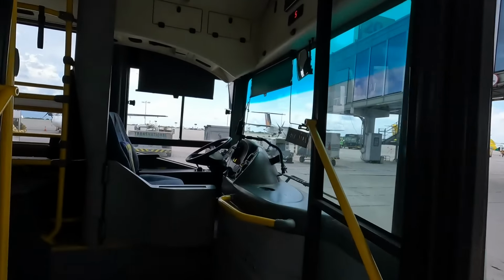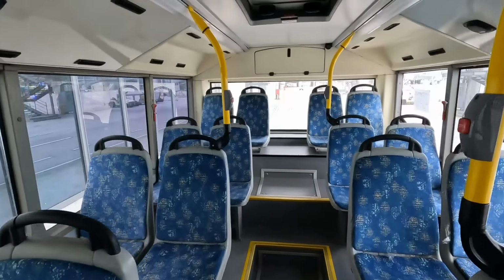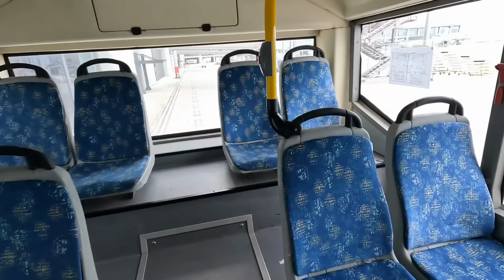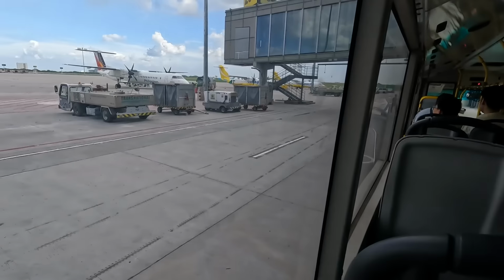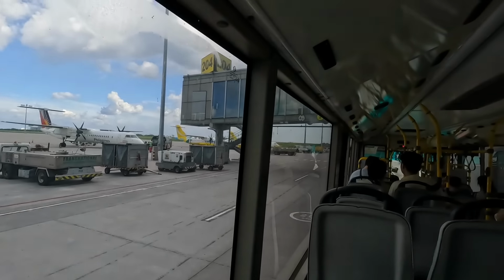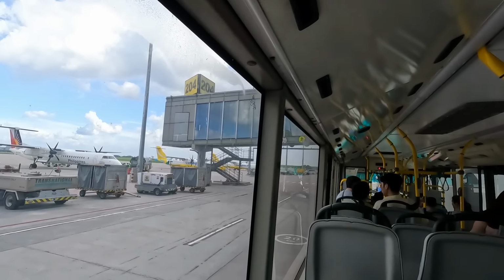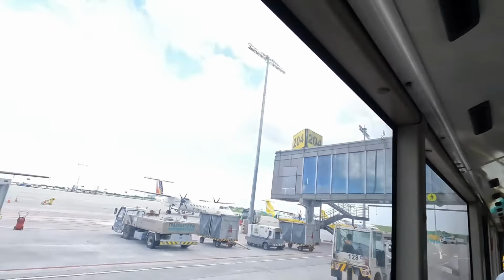All right, let's get on the bus and let's go to Coron. Very excited for that. There shouldn't be too many passengers on board, so we can sit down on the bus. That's crazy. That's the plane over there, so yeah, a long way to go. Also, some rap playing through the speakers, which is pretty crazy for an airport bus, isn't it?